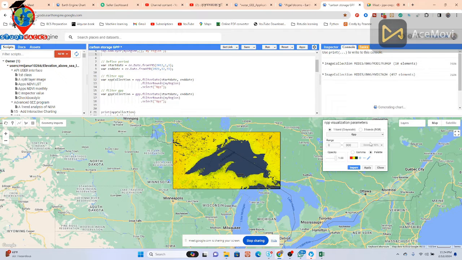Two things we try to use in here, and then we try to find out the carbon storage.